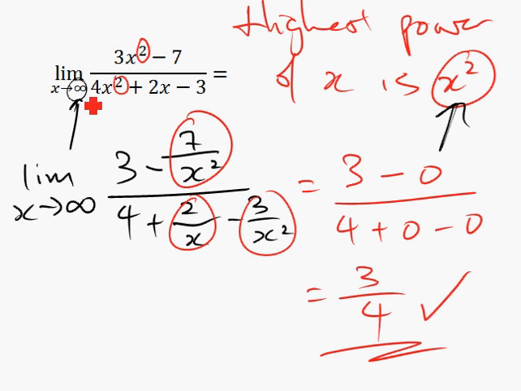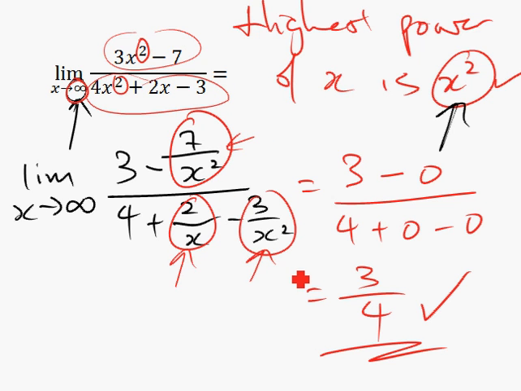As long as you see that your limit here has an infinity here, the steps are pretty much the same. Look for the highest power of x. Divide the top and the bottom by the highest power. You'll be left with some fractions that look like this with the x at the bottom. Substitute infinity in and this whole thing here becomes 0, 0 and 0. Whatever is left behind is your final answer. Quite straightforward, really.